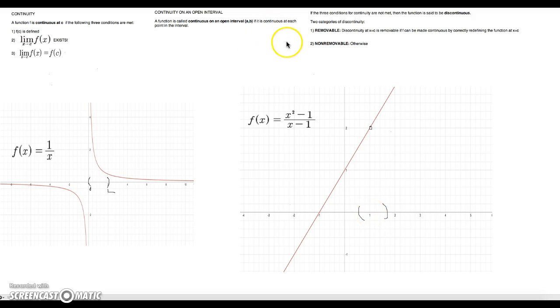So what kind of discontinuity do we have then? Is it removable or non-removable? According to our rule, it is removable if I can redefine this function so that it is continuous. Unfortunately, I can't do that here. The only way for that to be right would be if there was another point here, and I wish I could fill that in. If this was a defined point, this would be called removable.